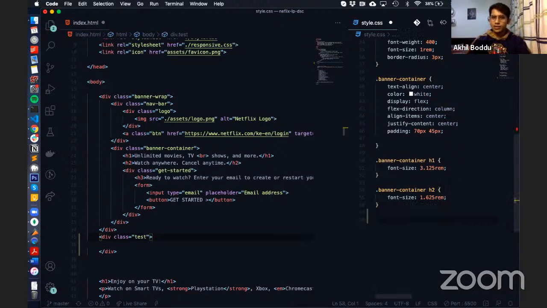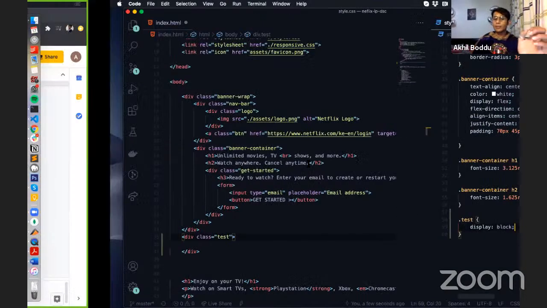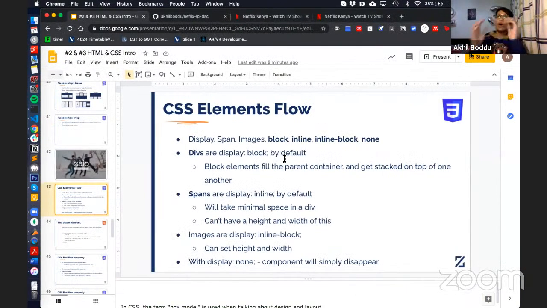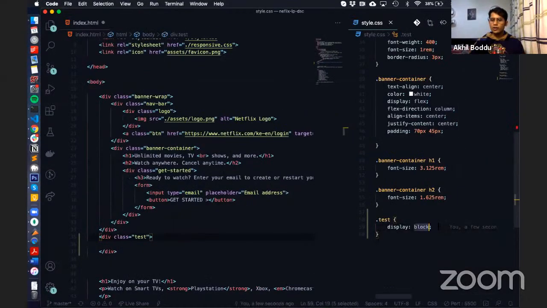And I'm in my CSS document over here. On my left-hand side, I have my HTML document. On my right-hand side, I have the CSS document that's going to style my HTML elements. And now I'm going to do .test, open it up, and give this a height. Actually, before I give a height, I'm going to give it a display property of block. This is not necessary because divs by default take a display property. What does the display block property mean? Normally we would type it like this, display block.